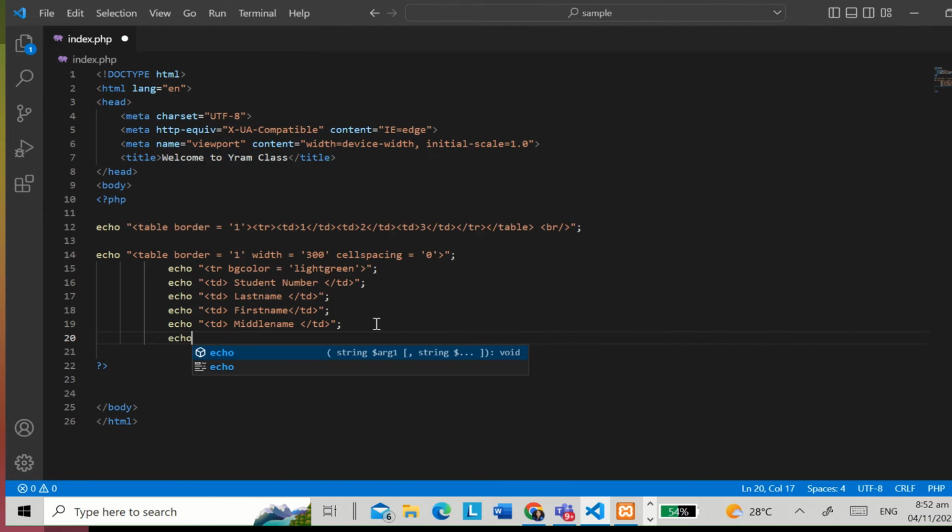So echo and then closing this table row. And then let's say I'm going to close this also the table.